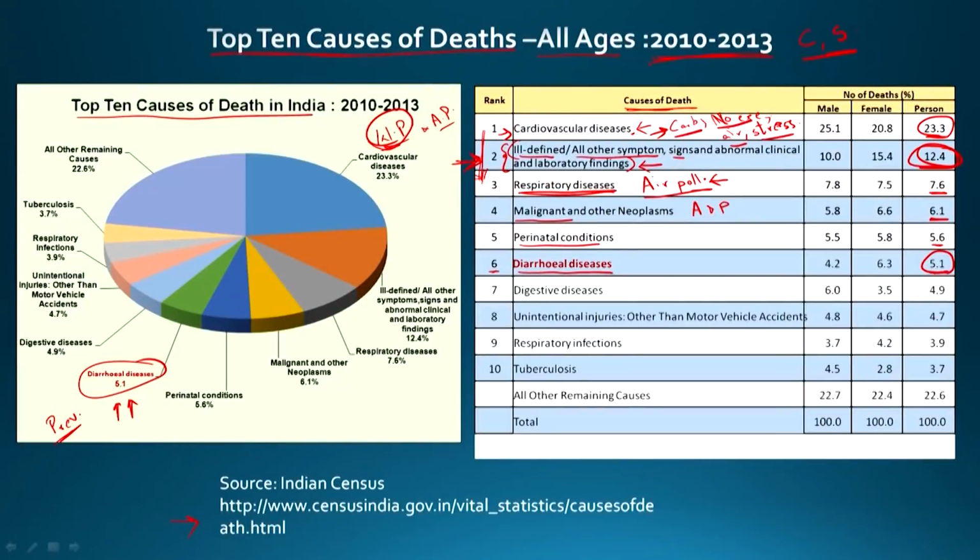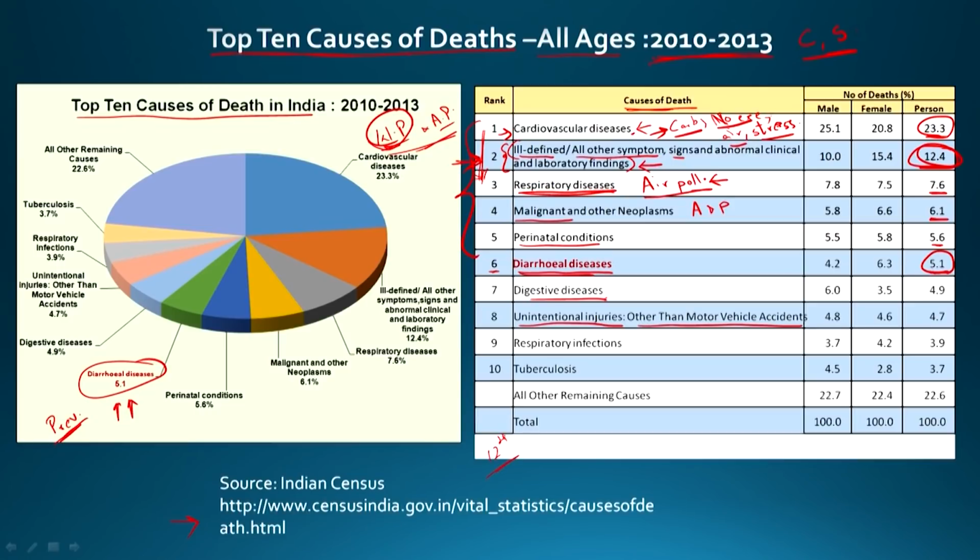Again, keep in mind that we are talking about easily preventable causes. The others require lifestyle changes to bring down air pollution and water pollution, remarkable levels of systematic changes with respect to regulation, enforcement and capital costs and so on. Diarrheal disease is relatively higher than digestive diseases, where there is some water pollution but we can't really be sure, and higher than unintentional injuries other than motor vehicle accidents. I guess I saw suicide too somewhere, that is almost in the top 10, or I guess 12th or so.